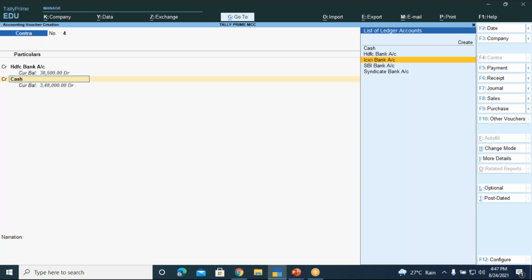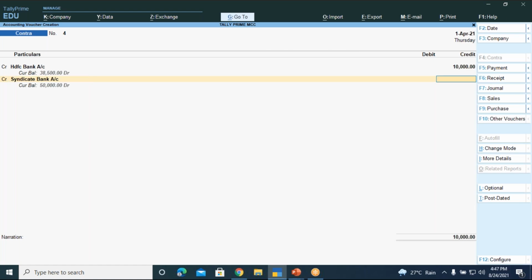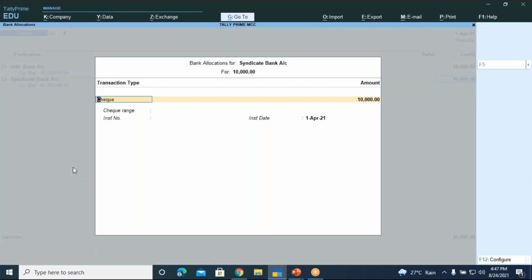Now here you have to select Syndicate Bank in the list of ledgers. Again, type the amount as 10,000. Press enter. Right. So here, if you want, you can choose the ATM option or you can retain it as check itself. So press enter, enter, come to the instrument number. You can put any 6-digit instrument number or check number.